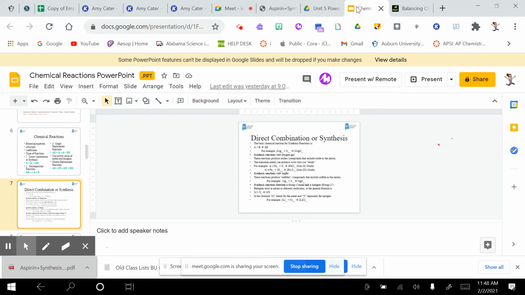I know y'all are going to flip out about this, but it's okay. It is timed. Now, the reason being is that you have to get used to a timed test. Your ACT is a timed test. If you take AP, the AP is a timed test. You got to get used to being on the clock.